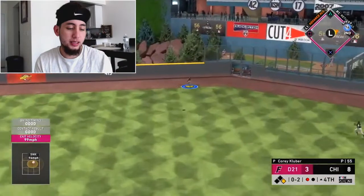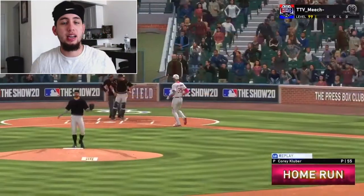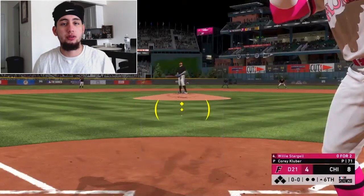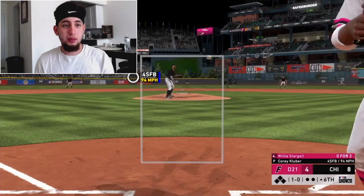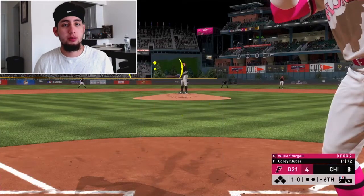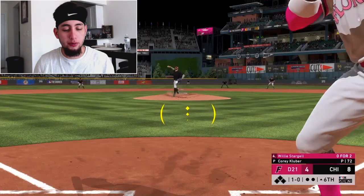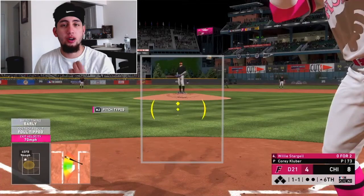So the next thing is basically only driving pitches that you know you can hit. I don't hit anything I know I cannot drive. So I always try to look to hit pitches that are in the middle, sometimes even low, sometimes a little bit high and in. I like hitting those type of pitches because pitches on the line, even when you hit perfects on them, they're normally ground outs or they're line drives right at people.